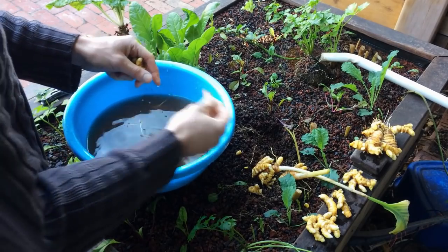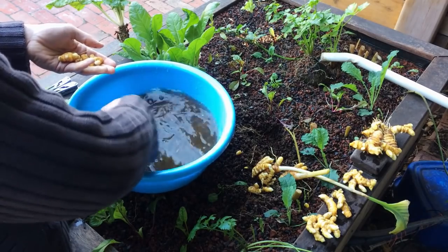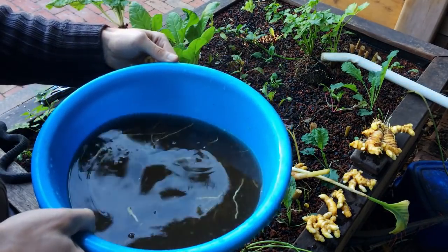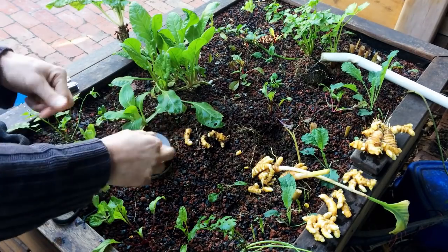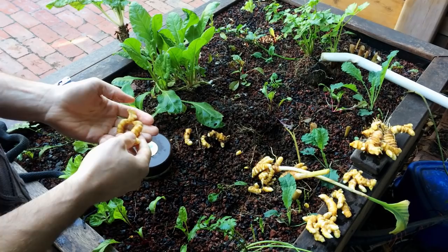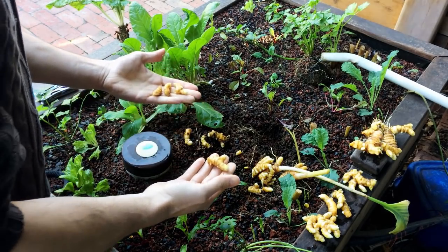So when I get small shoots like this, I may replant them. I'm gonna keep the big ones for myself. So all the rest here is good. I'm gonna put this in the compost because there's still a lot of good stuff inside. You know, some plants, some roots. So I don't want to throw it away. I want to keep all this nitrogen and use it later on in my other pot plants.